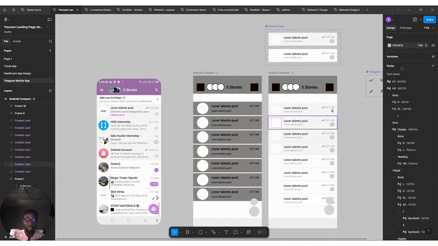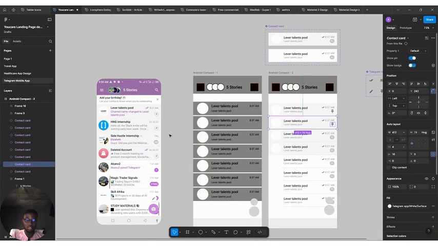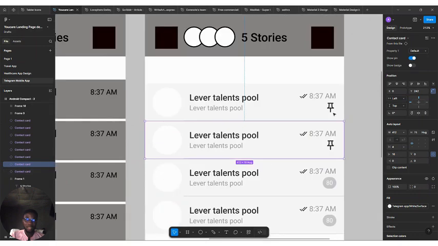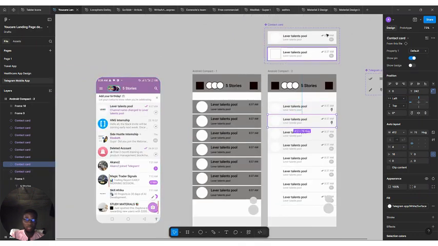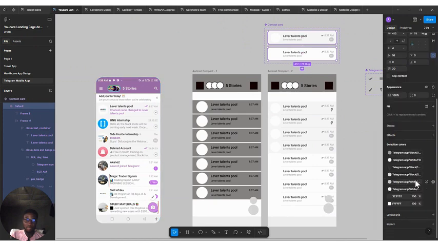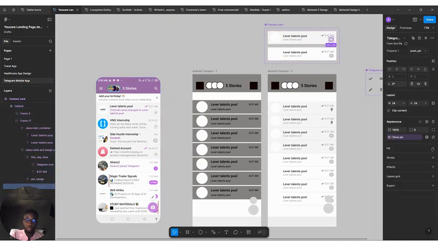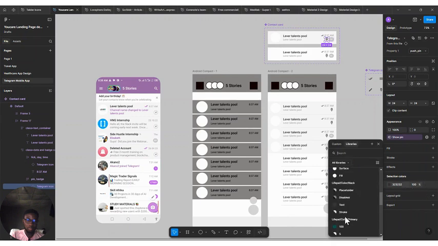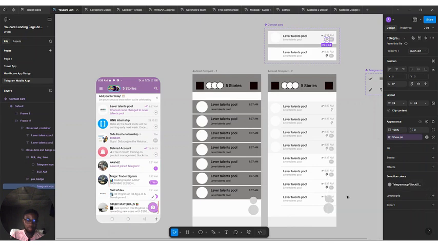Let me see. Let's make it similar to what we are having here. Now, also pay attention that the black is showing. So let's go to our card here. There should be a better way to do that actually, but the pin. Let's switch it on so I can change the color to disabled. Perfect.